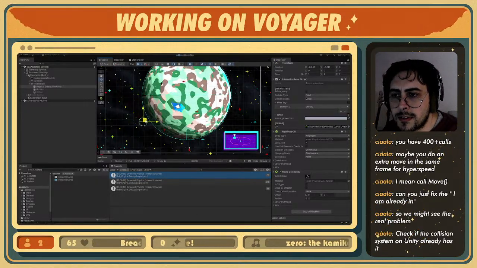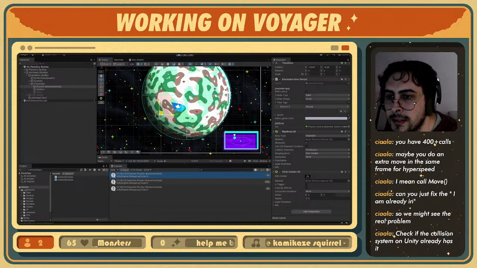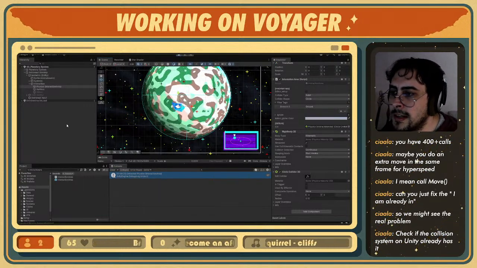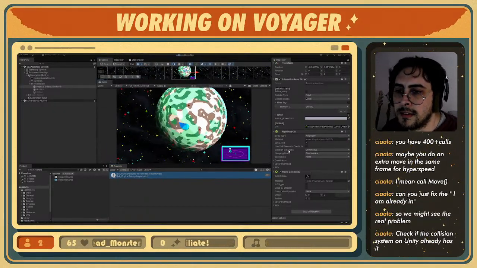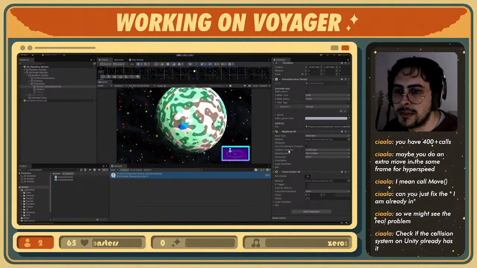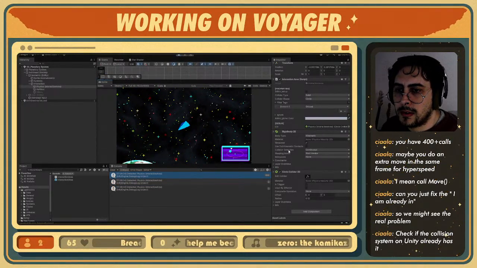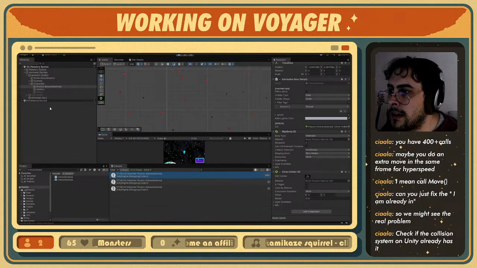This works perfectly if I do it manually. But for some reason, when the starship starts moving really fast, it gets broken. So yeah, I don't know. It's really weird.